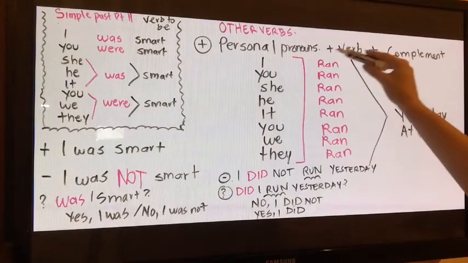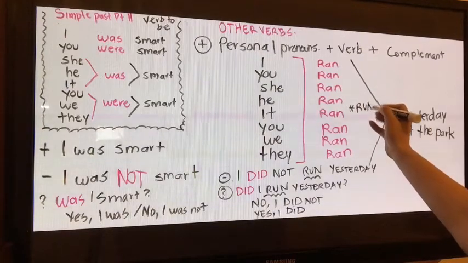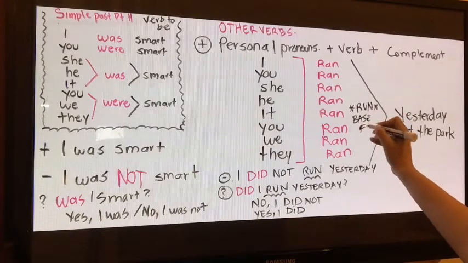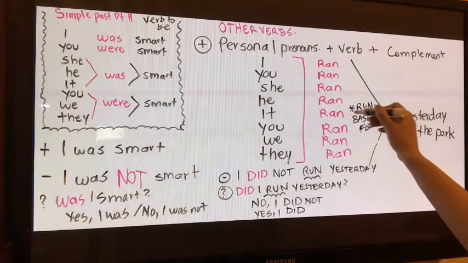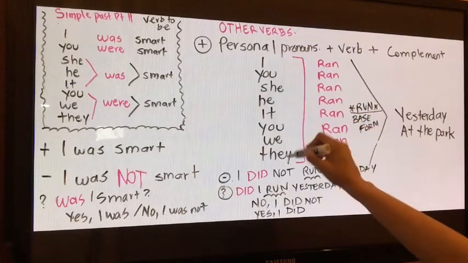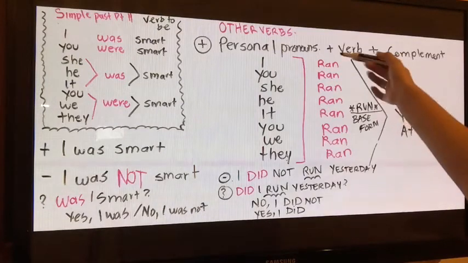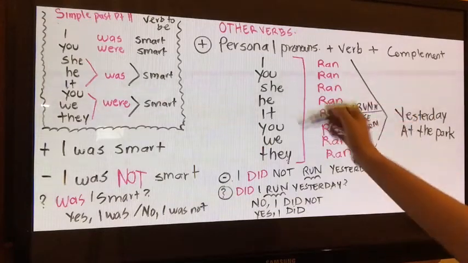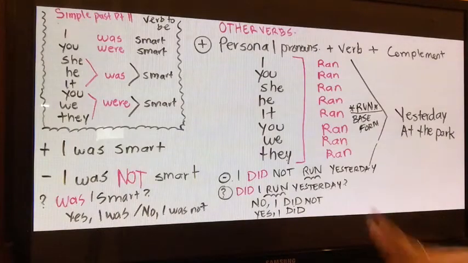This verb is already in its past form, but before that it was like this. This is the base form of this verb. So normally we know it like this, and if you want to use present tense, you will use it like this, using I, you, we, and they. And as you remember, with she, he, and it, you have to use an s or es. In this case, the verb stays the same, so you will have to use it like this with all of these pronouns. And we don't have to add more rules to it, and it's not going to change with just a few of them.